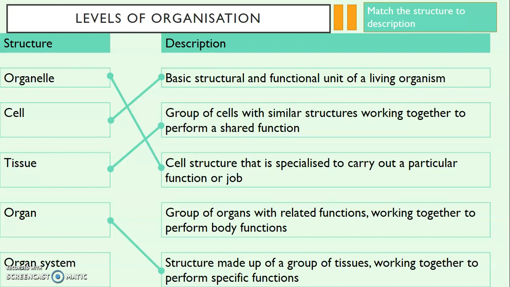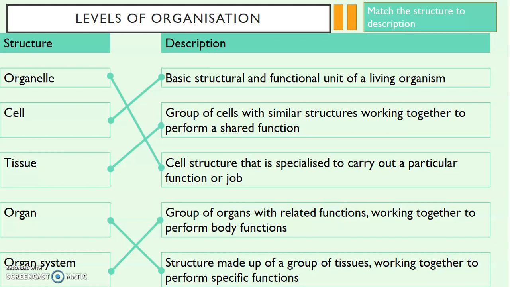And then your organ system is groups of organs with related similar functions, or ones that all work together, and they work together to perform body functions. So for example, your nervous system, that's going to include the brain, nerves, and linking in to create the movement response and everything else. So that's the definition. If you want to put a definition in for an organism, your organism is the whole thing, it's the whole living thing.